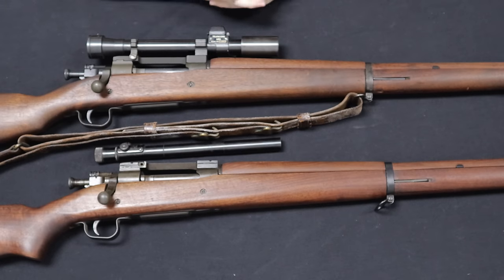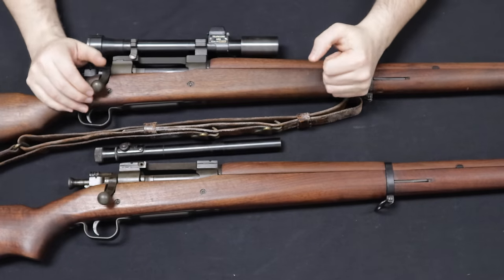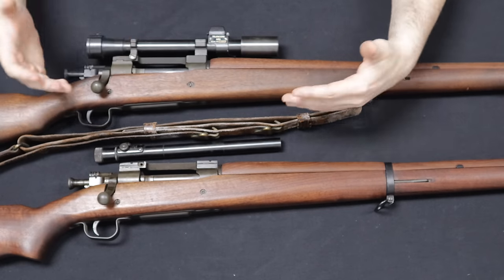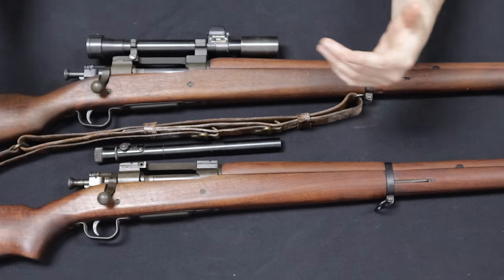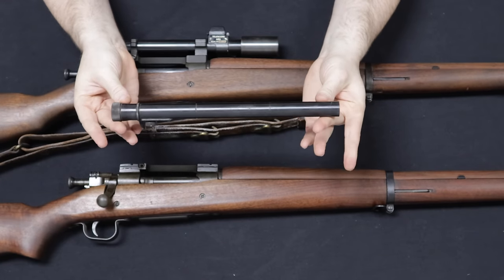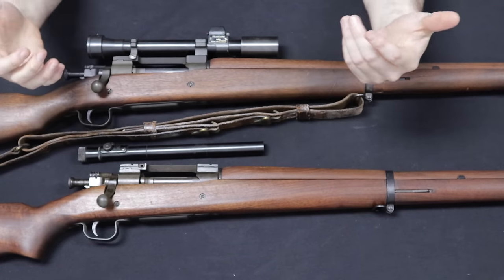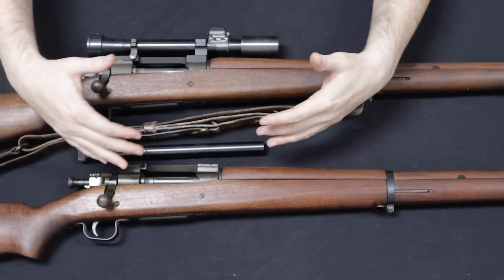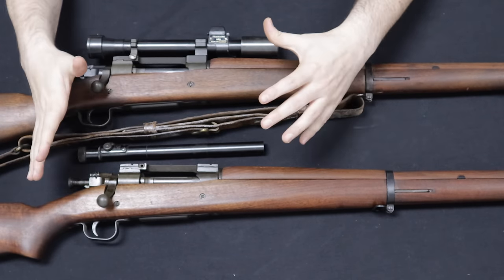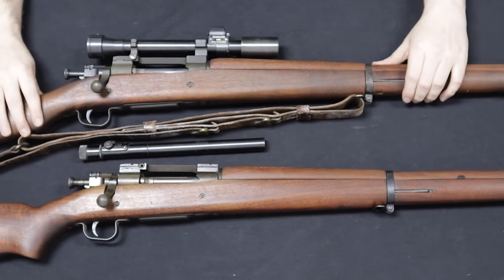A DMR — designated marksman's rifle — is not like the movies portray, where a lone sniper takes shots at a mile away. It's a force multiplier, giving a general rifleman a tactical edge to provide cover and support fire to help squad elements maneuver against an objective. The 330C is essentially a 2.5-power rimfire-style scope; you won't get extreme precision, just a little better accuracy than an M1 Garand. These were not accurized like the British No. 4(T) — they were pulled from normal 1903A3 Remington production and fitted with off-the-shelf scopes. That's the gist of the evolution from the 1903 to the 1903A4.